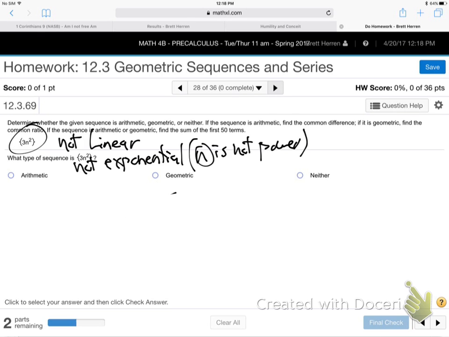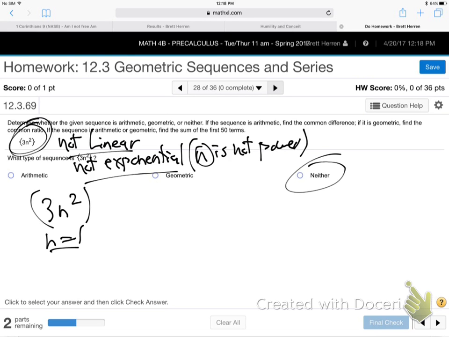But anyway, yes, so this is not exponential, is it? It's just got a number in the power zone. It's not exponential. This is neither. Now, you don't have to memorize and write on a 3x5 card my little rule. You could just figure it out yourself. You could just say, look, I'm just going to plug in n equals 1, n equals 2, and n equals 3, and I'll see if it's adding the same number every time, or multiplying the same number every time, which would be geometric, or neither.